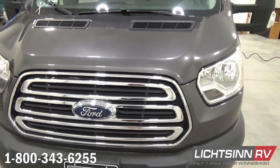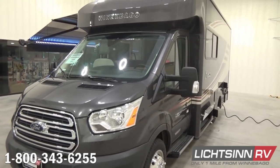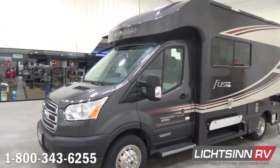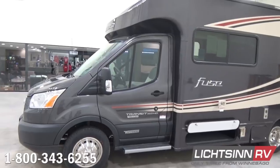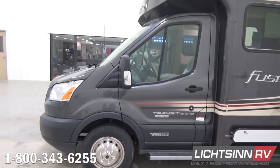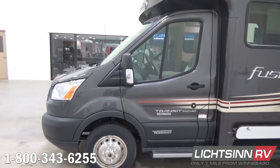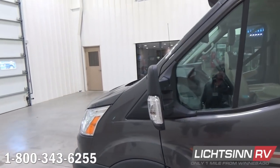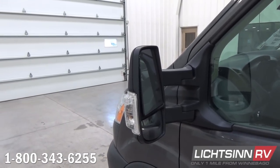We also have the capability of pulling 5,000 pounds with the factory-installed 5,000-pound tow package. Alongside each of the entry areas to the cab, we include side assist steps, and they now include undercarriage LED lighting for ease of navigation back to your RV. Integrated into the cockpit, we include turn signal indicators in each of the powered mirrors that also include defrost—the top two-thirds powered and heated—with the lower one-third featuring an angled convex parabolic wide-angle lens. Each of these mirrors can also collapse up against the cab.